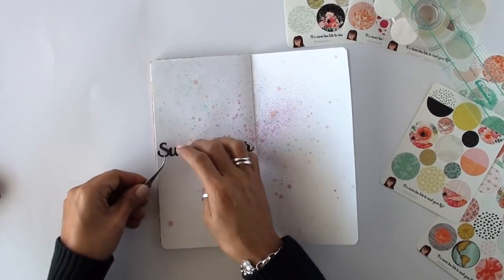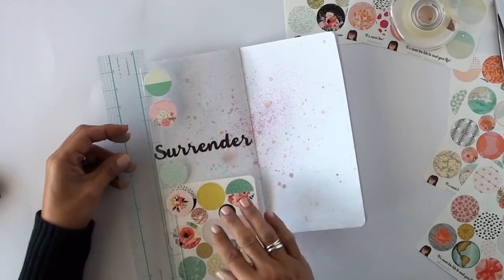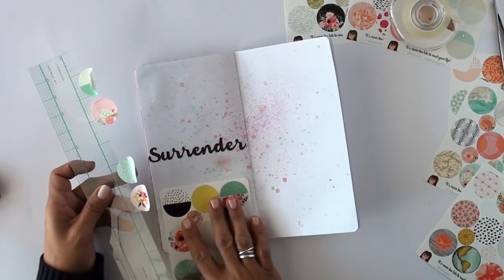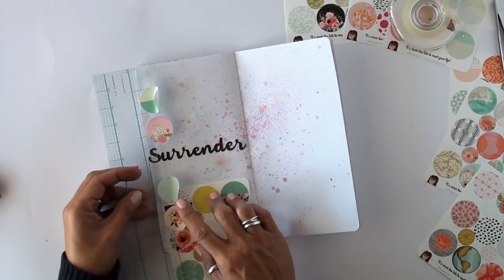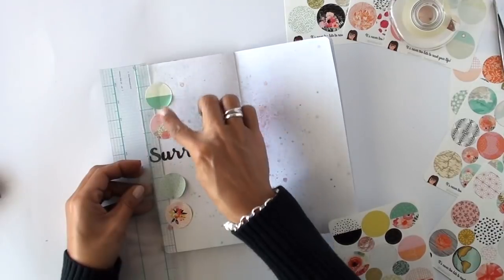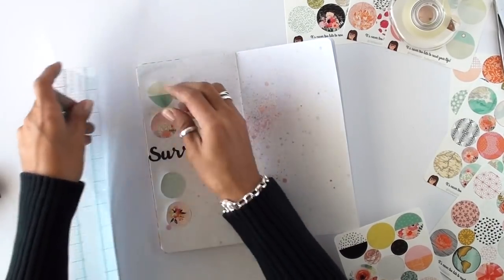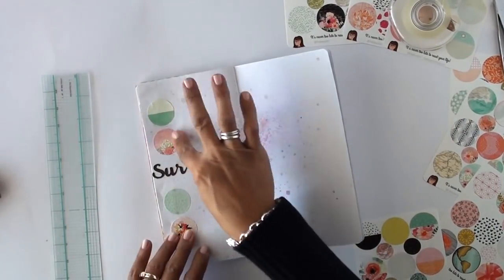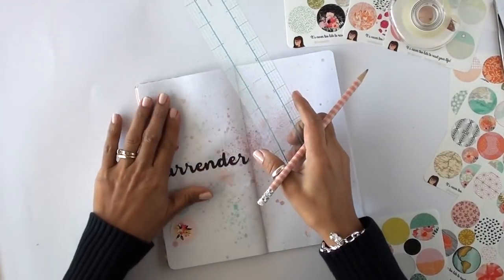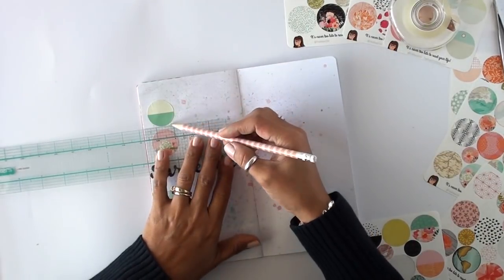So there, I'm gluing that last letter and continuing measuring, making sure of the left, the bottom, and the top. I'm measuring using that other sheet of stickers, because if I stack two on top of each other, they actually fit perfectly onto that page. I'm using that just to make sure I have left enough space. And there you can see how handy that ruler comes in. I'm taking it off, and it held the stickers really nicely. And now I just do some light lines on the page to make sure I'm lining out the other circles semi-straight.